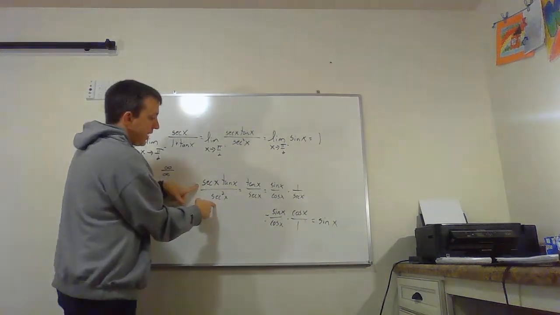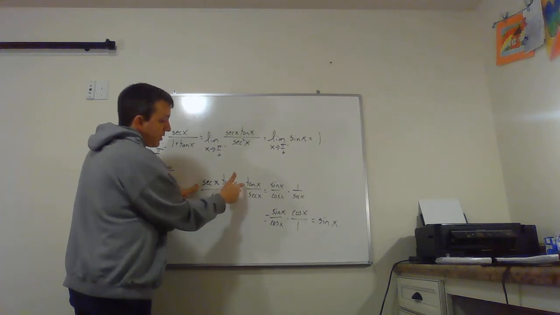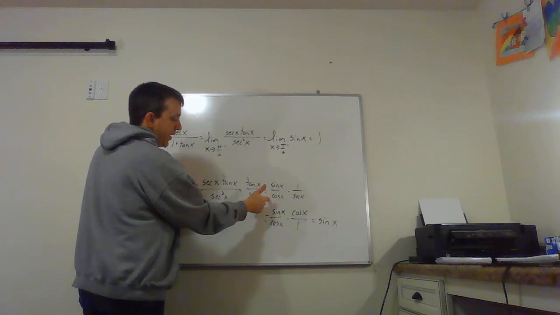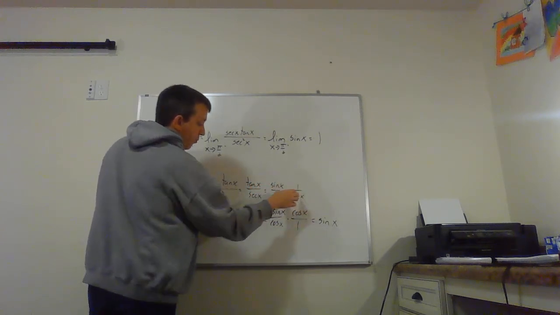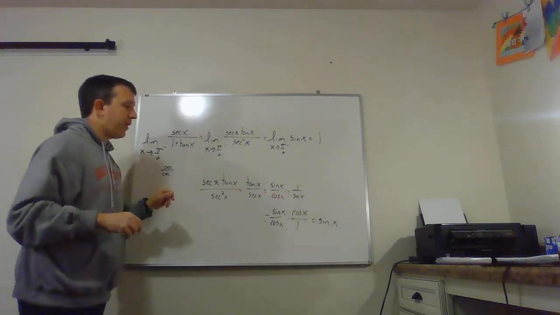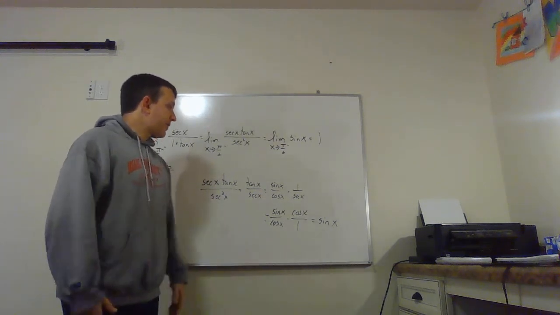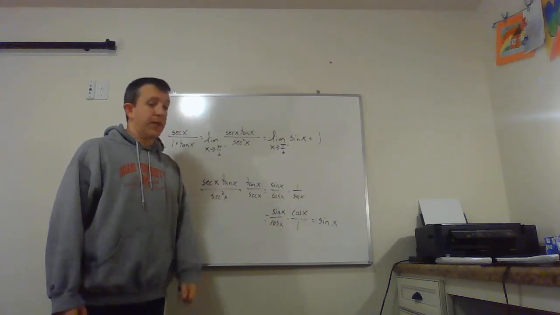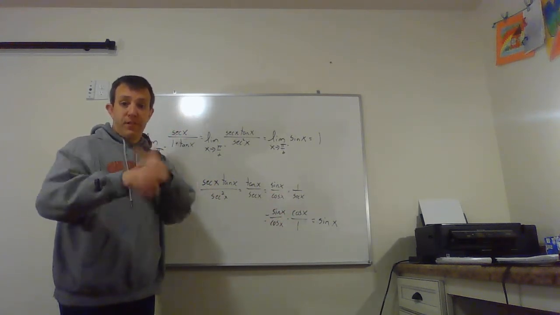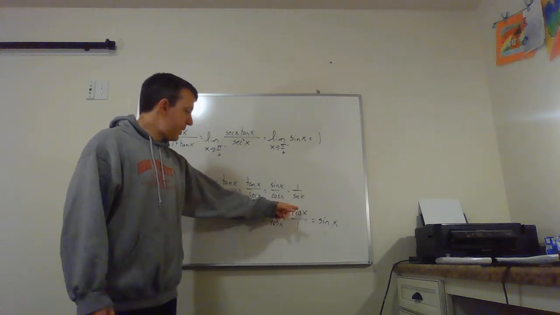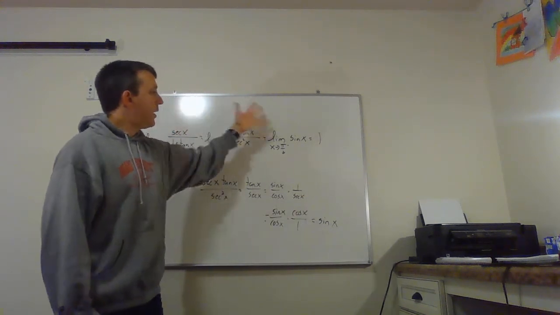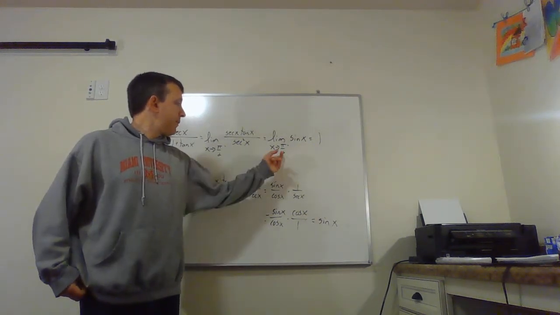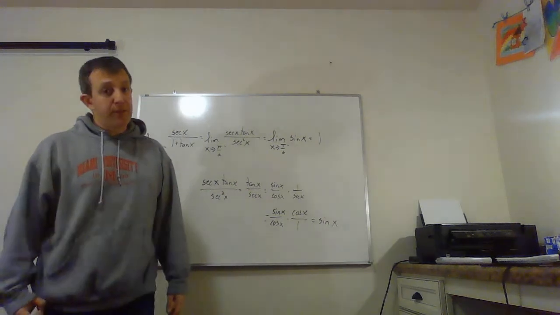So we have secant over secant squared. Right away I can get rid of one of those and just have tangent over secant. But tangent is the same as sine over cosine, so I could have sine over cosine times 1 over secant, since it's on the bottom. But secant is the same as 1 over cosine, so this is sine over cosine times cosine over 1. Again, since secant's on the bottom, it's going to flip and be cosine on the top, which means the cosines go away, and we just get sine x. And we can take that limit. Sine x is defined everywhere. So at pi over 2, sine x is 1, so that's our limit, just 1.